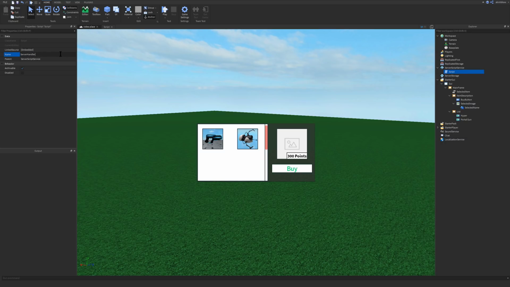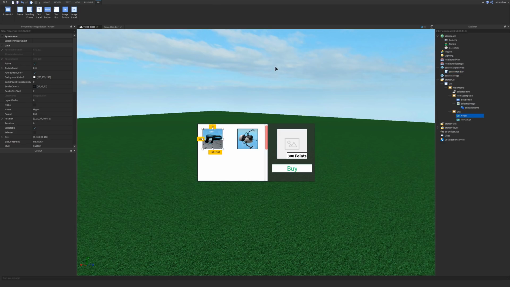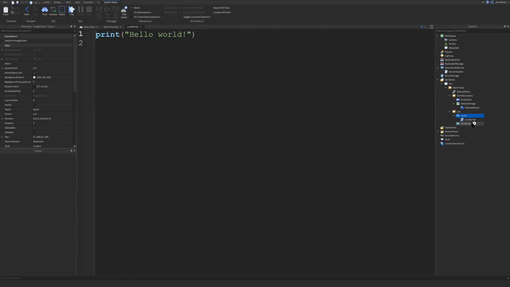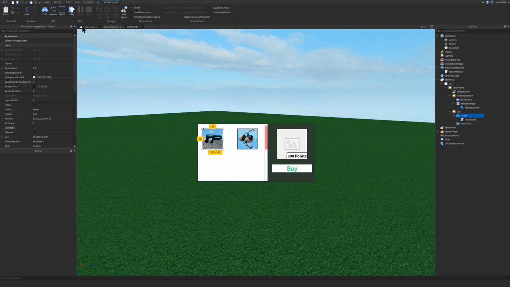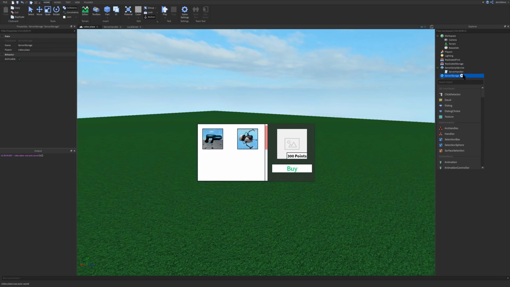We're going to put all of our server scripts in this one big script here, and we're going to get started by coding our image buttons here so that we can show the selected gear on the right. To do that, we're going to have to insert a local script into our first gun, which is called hyper, and we also need to insert into the server storage a folder called shop items, just like that. You need to make sure the S and I are capitalized for shop and items, and inside of here is where we're going to put all of the tools which the player can buy.